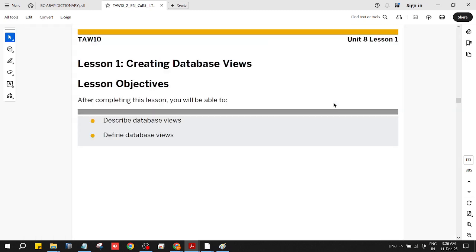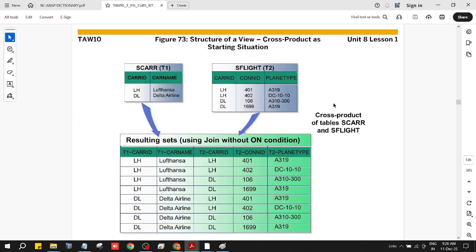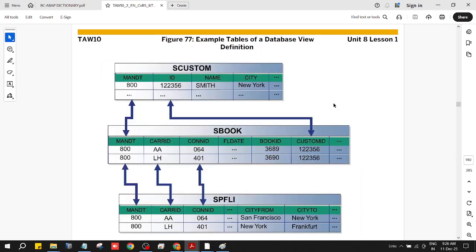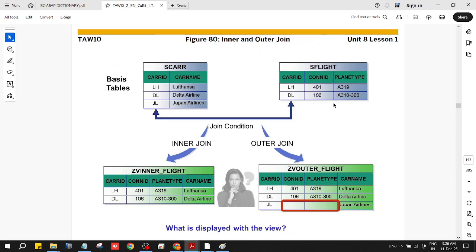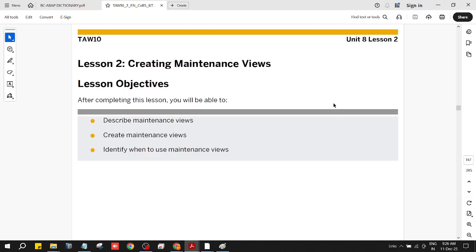The database view is already covered. Database view slide revision. Maintenance view slides I will revise quickly. Some for new learning. Still here is over. Here onwards, it's new: create a maintenance view.